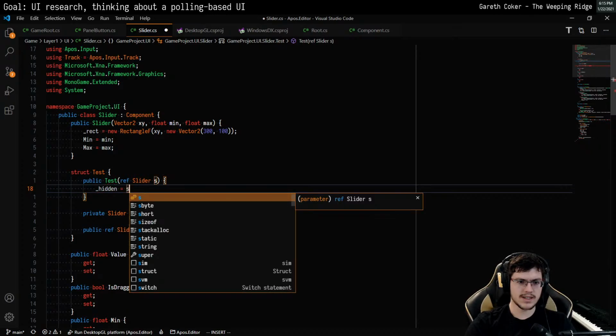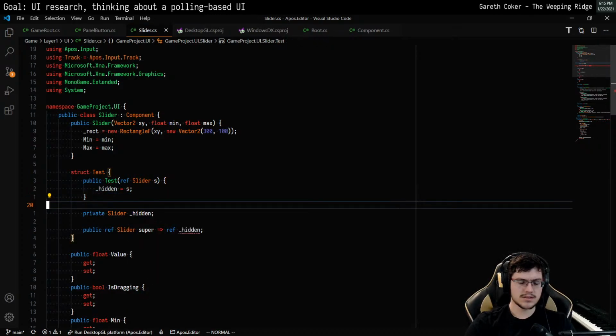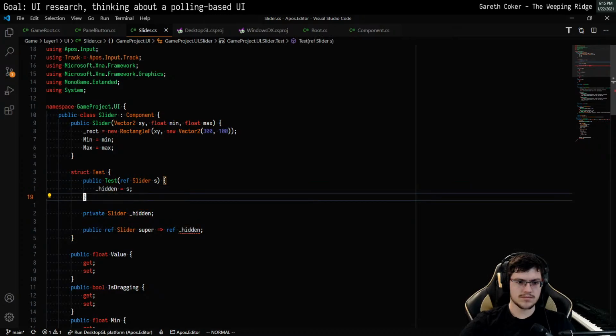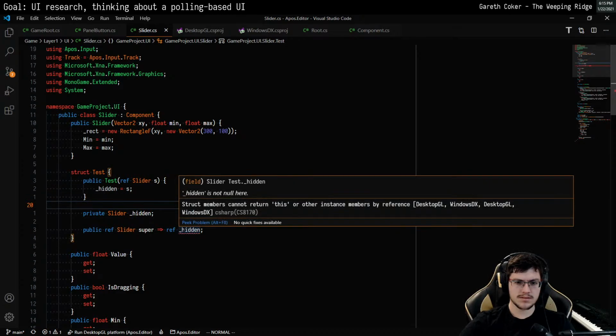Hidden equals S. Wait, we're allowed to do that? No, wait, it doesn't do what I think. This is not allowed though, right? I'm not allowed to do that.